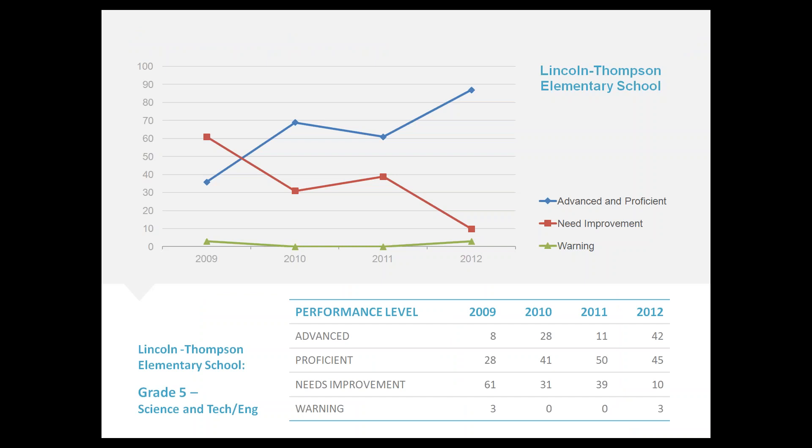In the classroom, here's an example: an urban classroom with 75% high-need students, 72% low-income, 35% English language learners. Over the course of two and a half years, using these types of practices and processes and equipping students for skills mastery, they went from 36% proficient to 87% proficient — approximately 50% above the state average. This is the Lincoln Thompson Elementary School in Massachusetts on the Massachusetts Common Assessment Program at Grade 5. It's unheard of in urban schools.